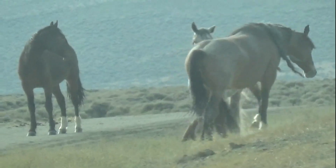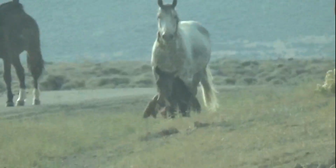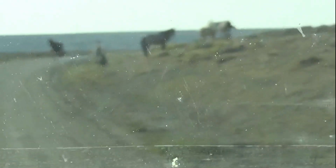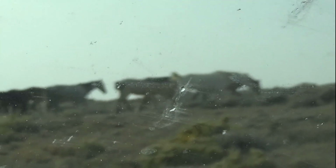As we continue on our way, we notice another little band of wild horses ahead of us. There's an old white mare with her little foal taking a nap right in the edge of the road. That must be her pride and joy. And pretty soon they really didn't seem to have much fear of us. They just got up and very slowly moved up on the bank above the road, and then pretty soon when we got closer, they moved up on top of the hill. And that white mare sure does show up nice. She was sure a pretty white one, along with several other real pretty ones.